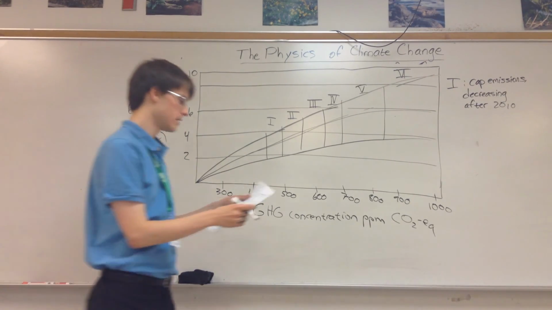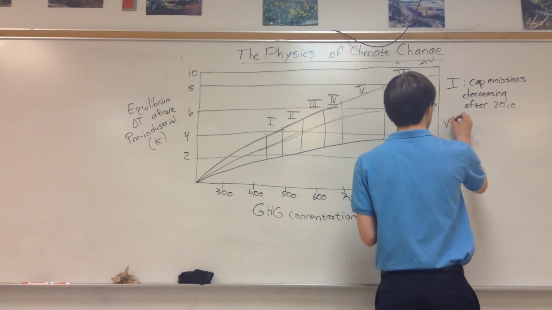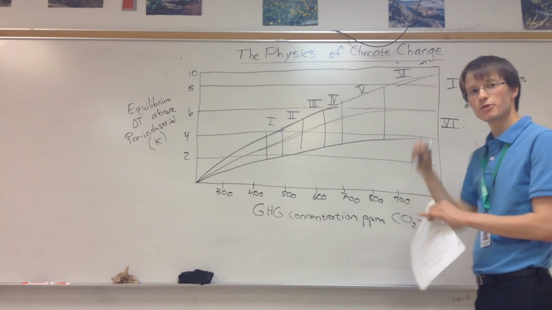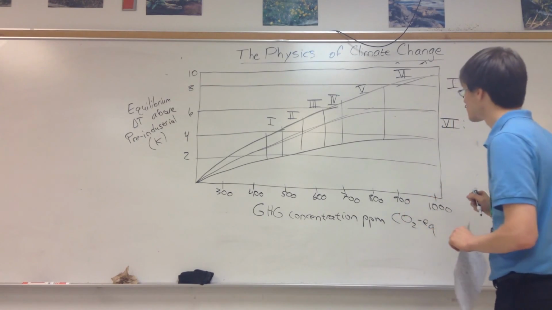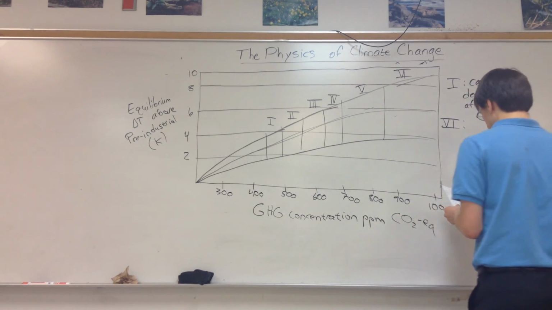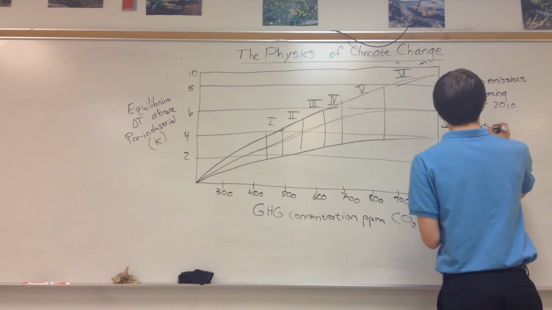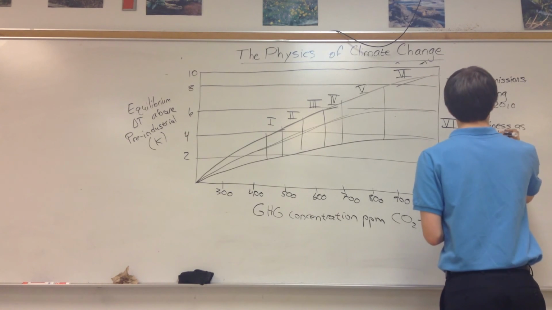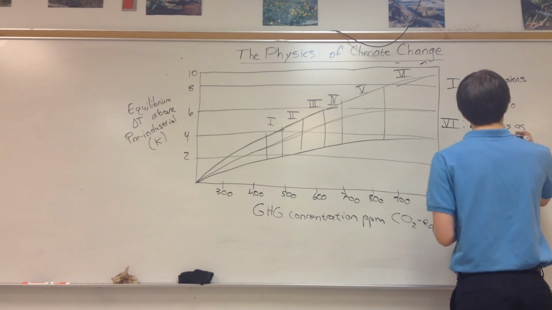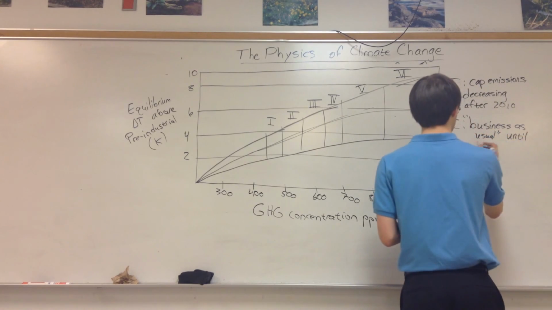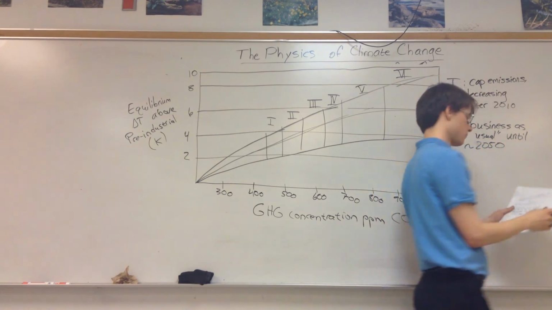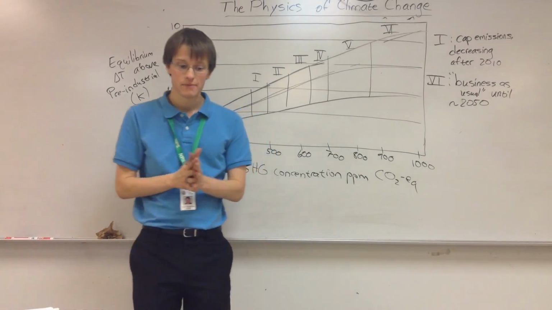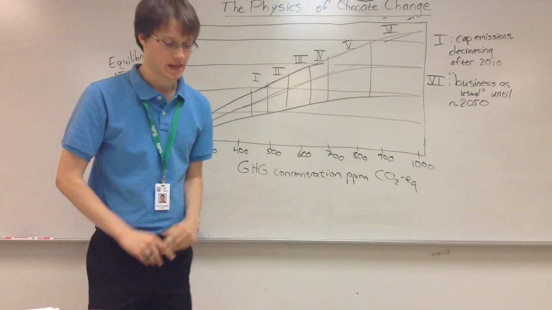Same thing. Situation 6, you might think, oh, this is pretty bad. Up to 9 degrees increase? This must be far off in the future. Well, this is if we have business as usual until about 2050. And then maybe we start capping stuff. So as you can kind of see from this chart, we're not really in a great situation right now.